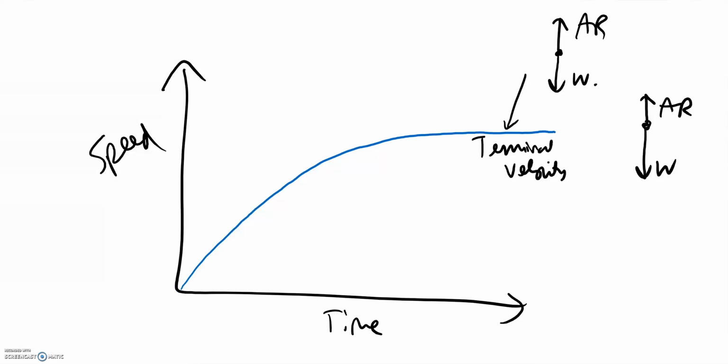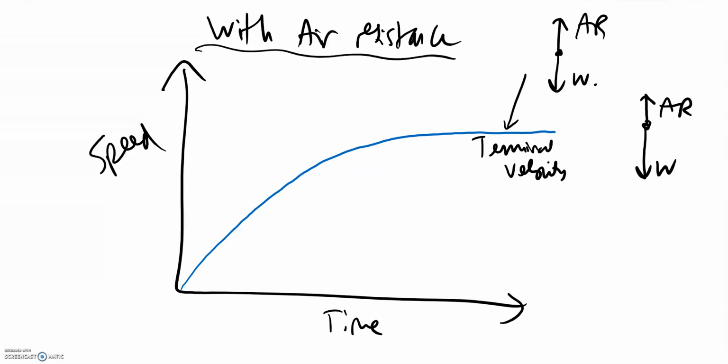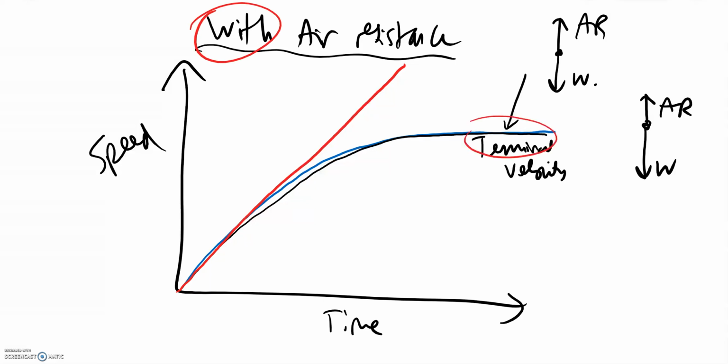So remember, on a speed-time graph, what's it going to look like if you free fall? Remember, this is free fall with air resistance. Flick back to the start of the video if you want to see the learning objectives we were looking at in this video. This is with air resistance, not without. And it's going to look like this, slowly flattening out to reach terminal velocity. If there's no air resistance, it would just keep accelerating like that, because there is no force acting upwards, so the object never reaches terminal velocity. But with air resistance, we reach terminal velocity.